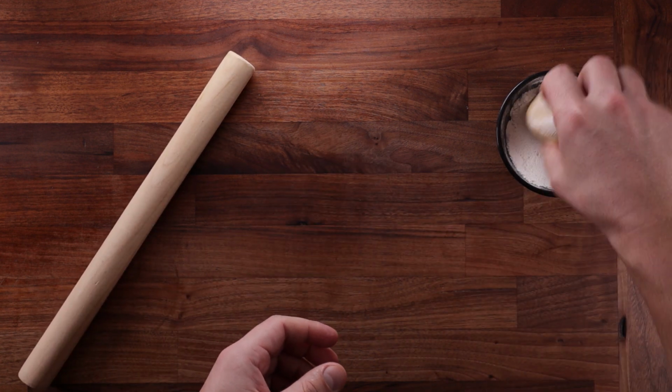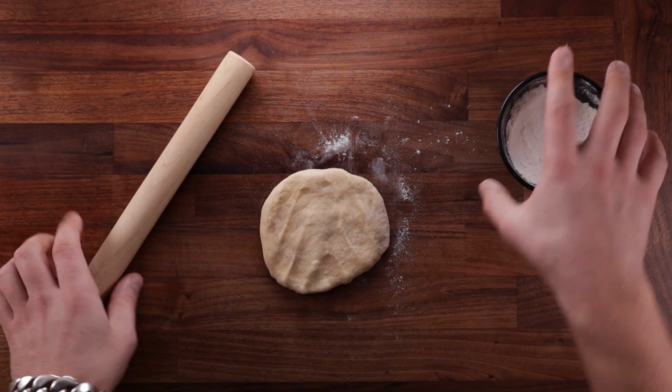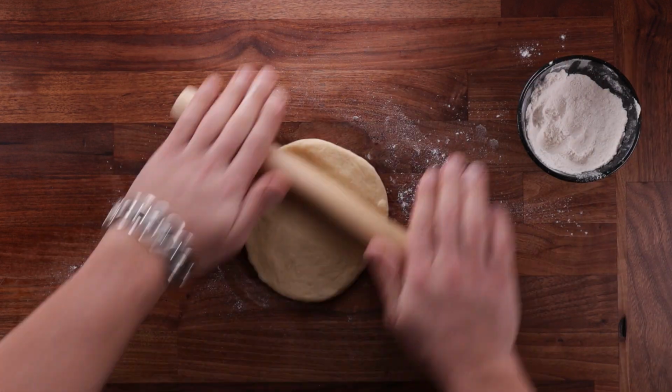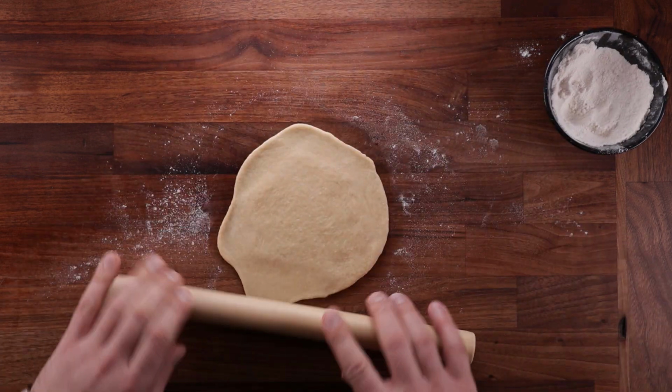This dough is just a little bit sticky, so make sure you cover it with flour properly, but don't use too much of course, it's easier to add than to take off. Flatten them out by hand a little bit and then continue on with the rolling pin. And they don't have to be huge. What we do want to do is flatten out the edge.